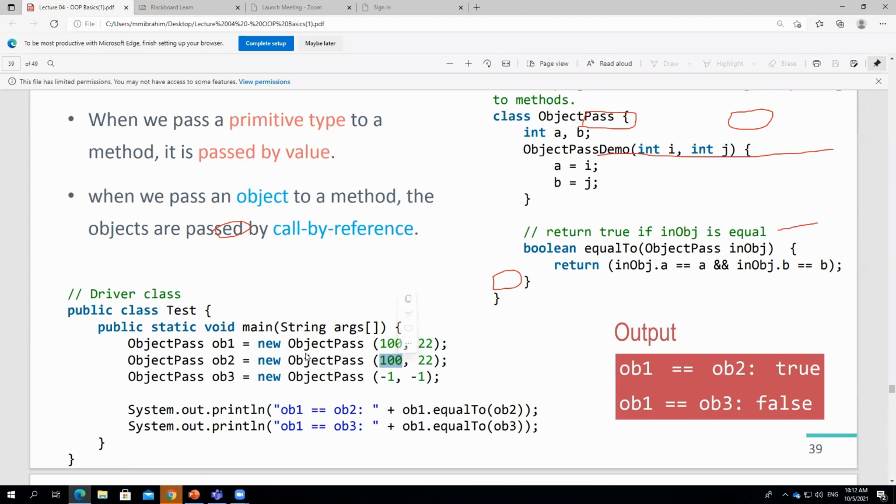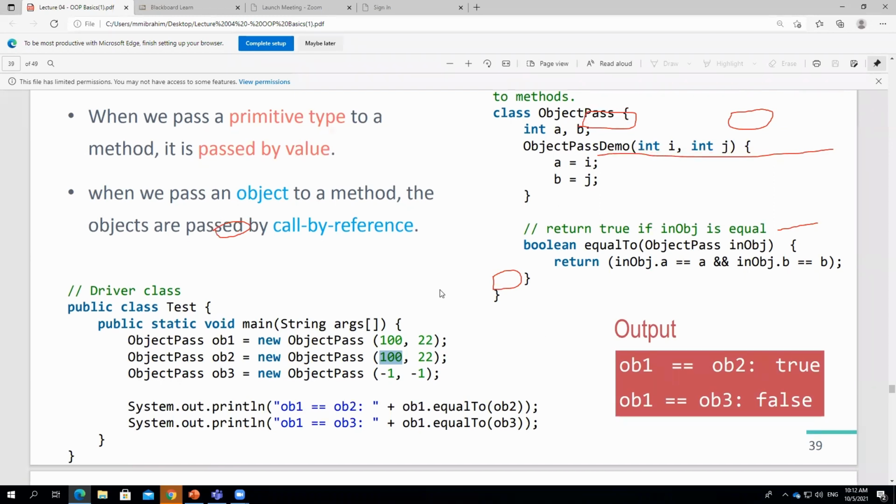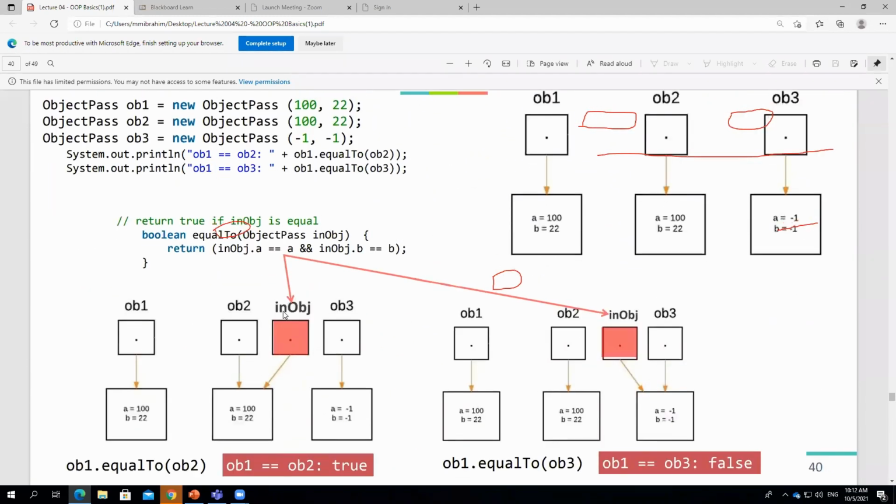Now I want to compare if object 1 is equal to object 2. Are they equal? Now object 1 will compare the values. We'll look now at object 2 because I have passed it by the function. Because I have passed this class instance by a function, it will be called by reference.